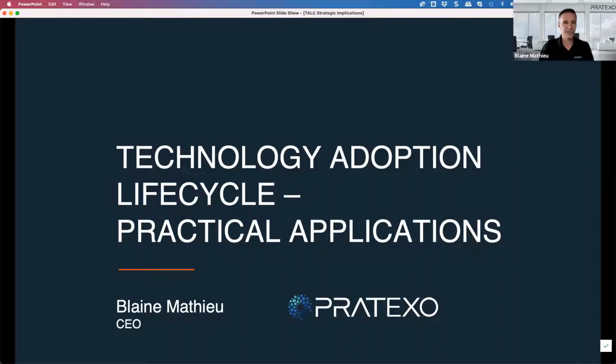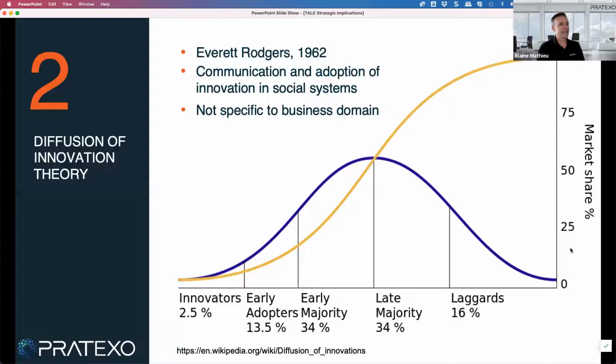Okay, let's turn to TALC. I like this one even better than the SWOT analysis because this is my Bible. So, Geoffrey Moore and Crossing the Chasm didn't invent this methodology. It was started in the 60s, actually used to measure the adoption of water purification technologies in villages in Africa. So this method about the technology adoption lifecycle and crossing the chasm wasn't even invented in terms of software technology or internet technology. It had nothing to do with this whatsoever.